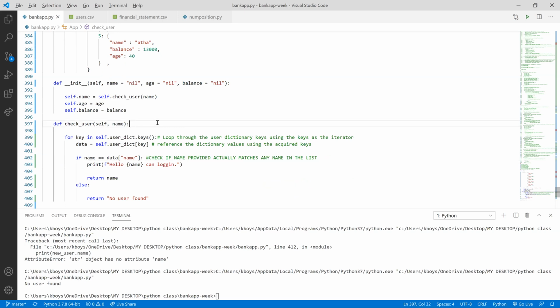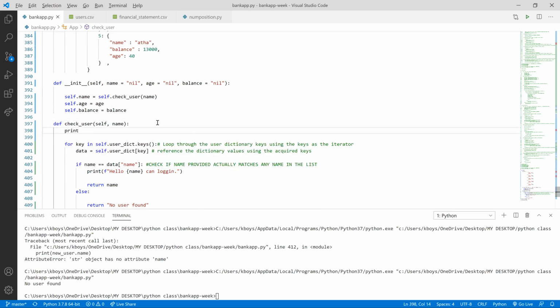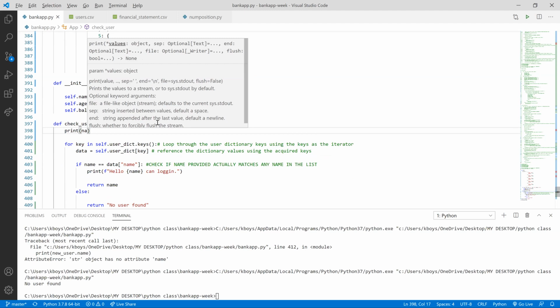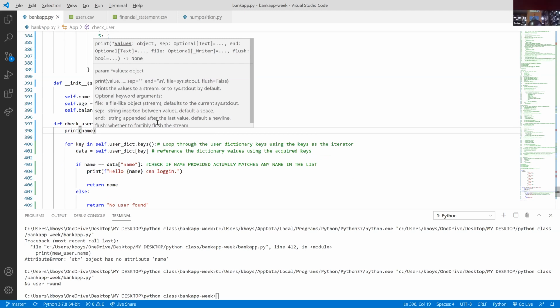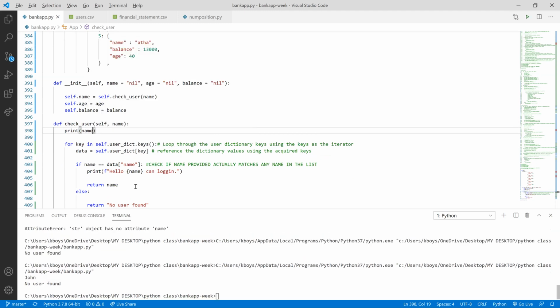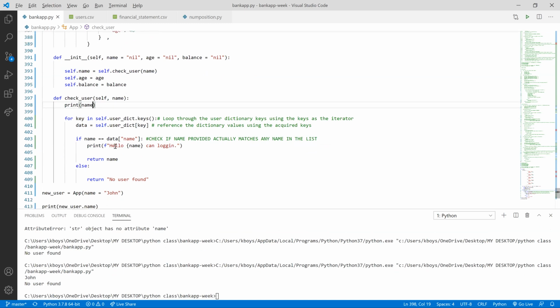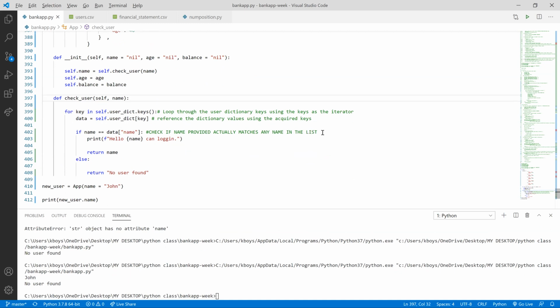Let me print the name here. John is what is coming in. So trying to find out what is missing. So that side is correct. So let me see what this is giving.